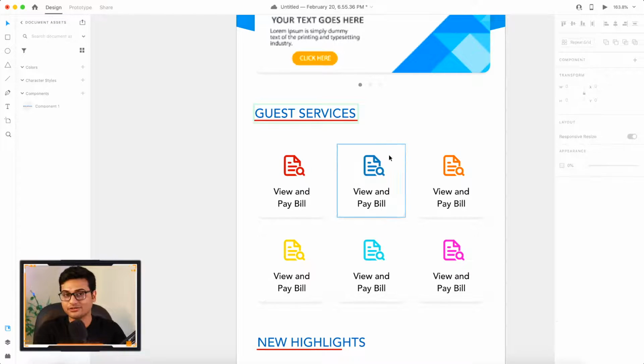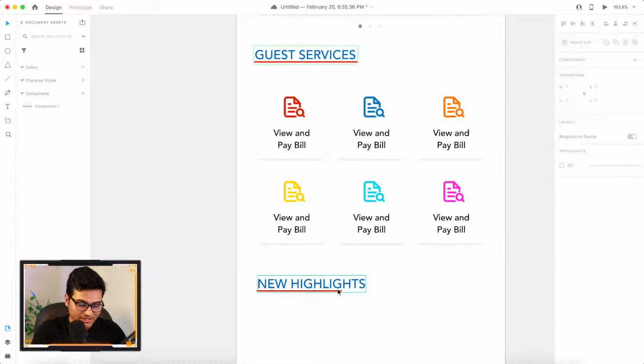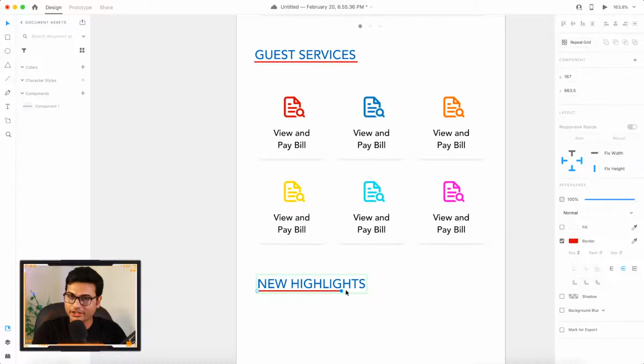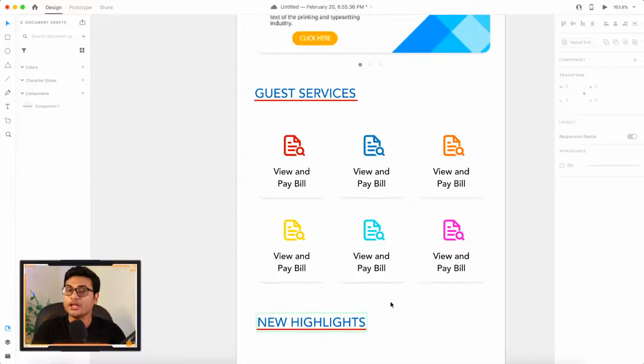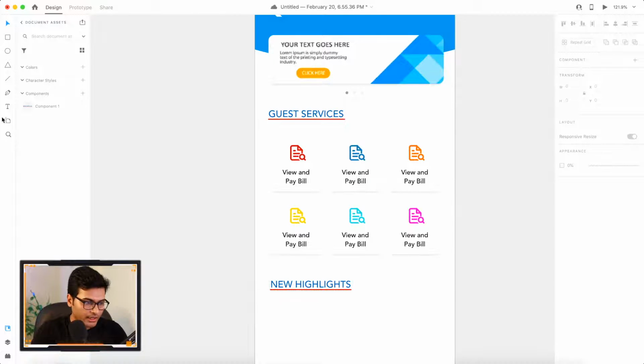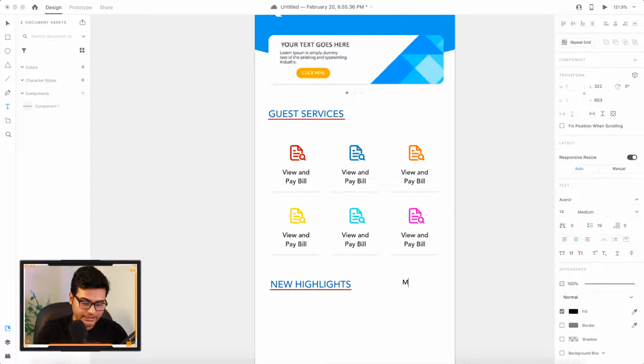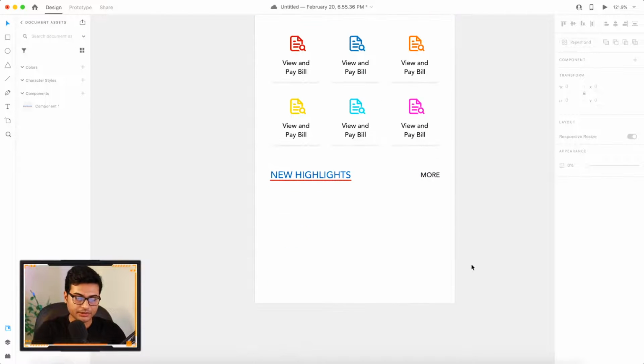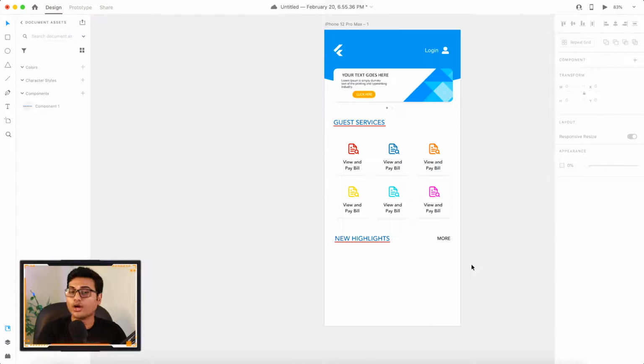And of course for this thing, what you can do is extend like that. This is something which you will have to do depending on the text size. So I don't really know any shortcut for that, like it should apply to all, but yeah, of course this is a very easy thing. But your formatting, your styling will work across the component. So that's the whole point. Okay, we have the new highlights now, and quickly I'm gonna grab a new text and say more, make it right align, and then just put it somewhere on the right corner. It's that simple. Now we are in the bottom of the page where we're gonna create this navigation bar.